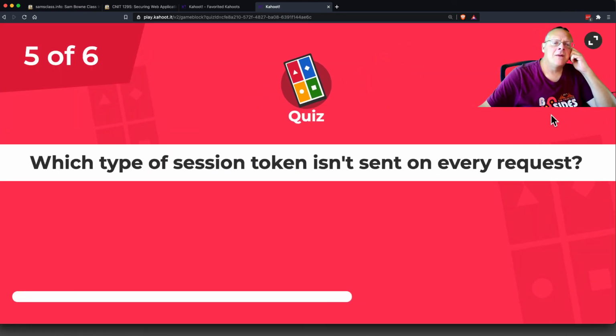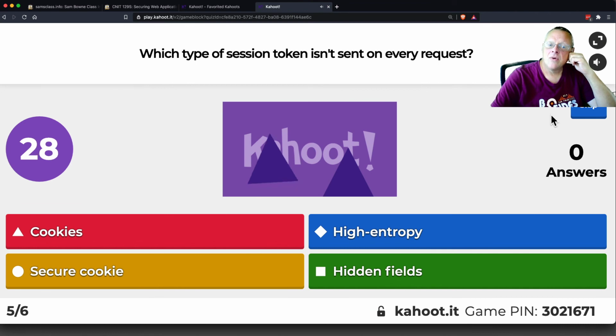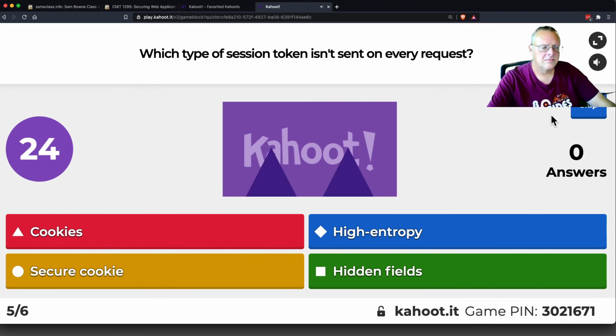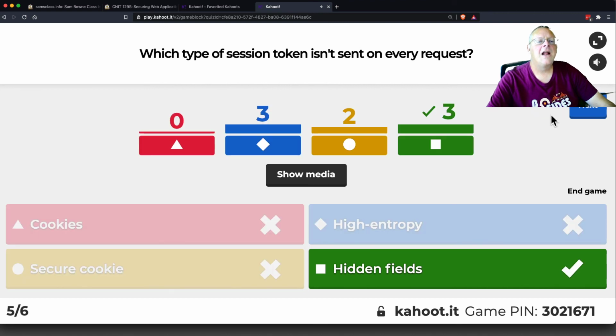All right, what type of session token is not sent on every request? That's hidden fields.